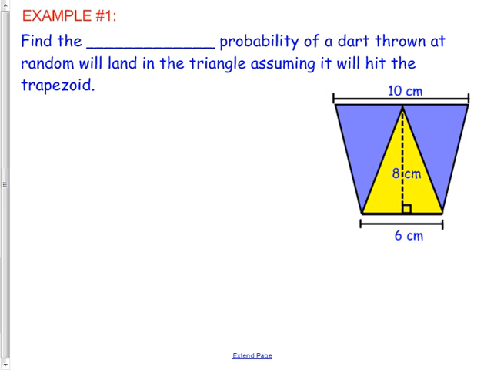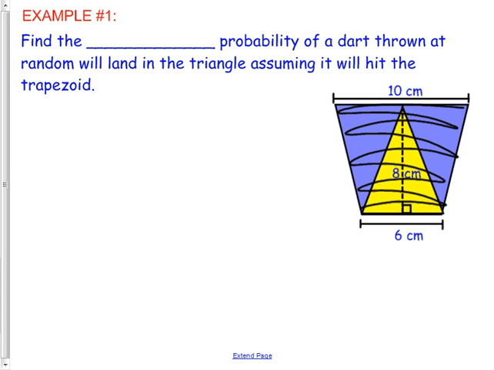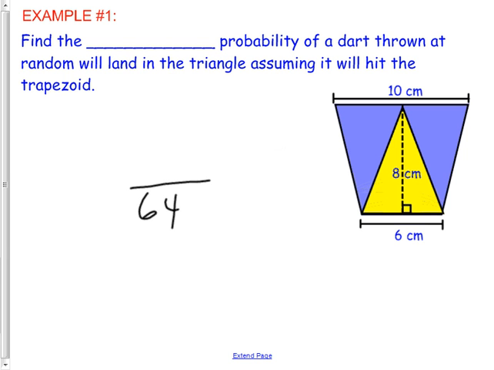So here's a more complicated looking one. Do you remember how this is not 10 times 8 would be 80 or you'd be including all of that? So how do you do the area of that purplish looking thing? The 10 was too big and the 6 is too small. Can't use 6 times 8. So you average them. Good. So 10 plus 6, divide it by 2. So that's 16 divided by 2 is 8. Do you get how 8's a nice happy average of 6 and 10? And then 8 times the 8 makes 64. The area of this purpley region then, I'm shading the whole thing in, would be 64. That's what's possible. Now what's the area we wanted to hit? Well, it says in the triangle. So the triangle is yellow. So it's something out of 64. Would you finish this one and turn it my way?